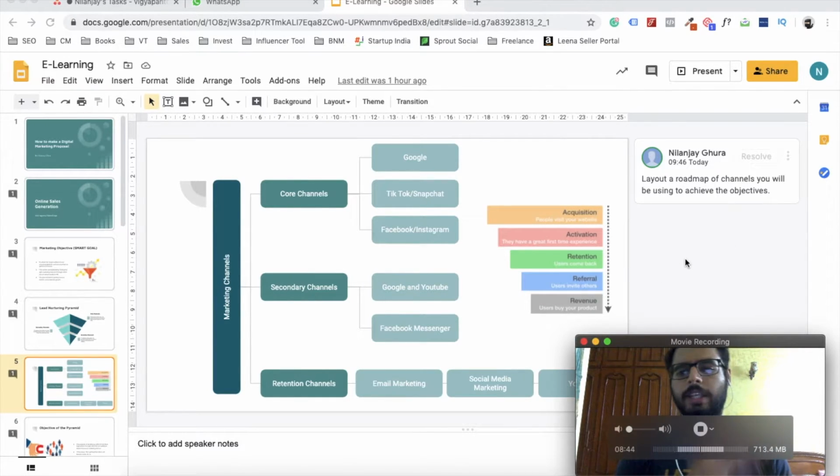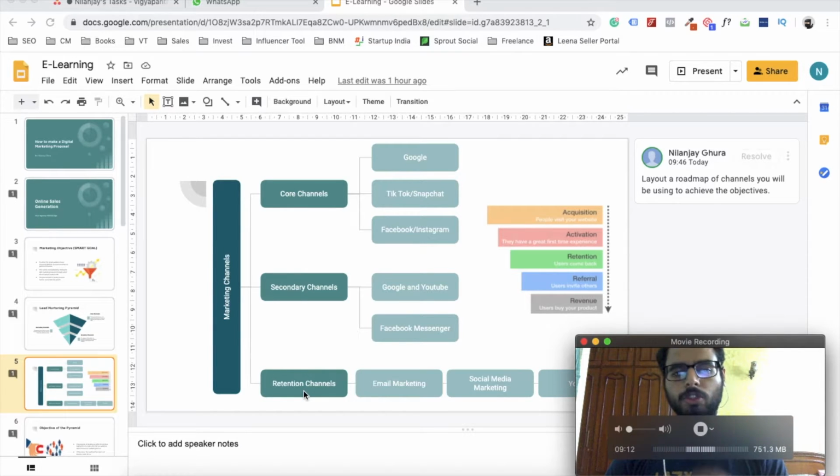Everyone knows that, yeah, I can use Google Ads, I can use Facebook Ads, I can use XYZ platform or social media marketing or SEO, but in which way are you going to use it? So instead of giving a very in-depth picture to the client, instead of revealing my entire strategy, I just gave a general approach to the person. I just told him that, hey, I'm going to divide my entire strategy into three channels. The core channels, I'm going to use this. In secondary channel, I'm going to use this, and in my retention channel, I'm going to use this.